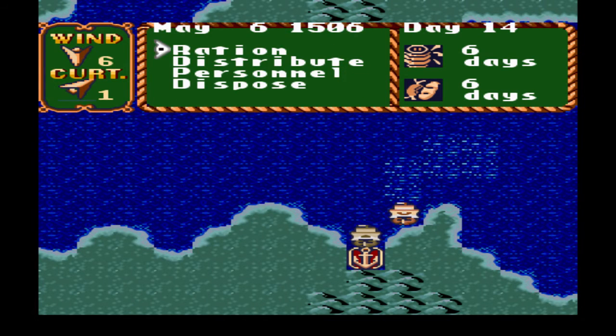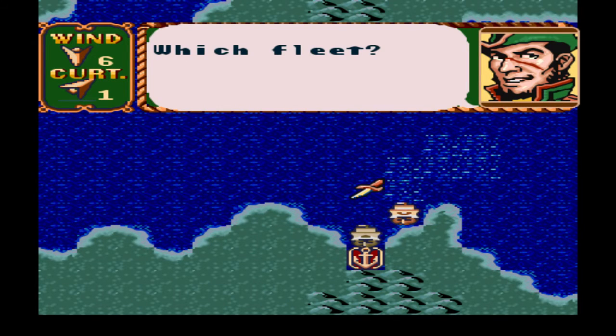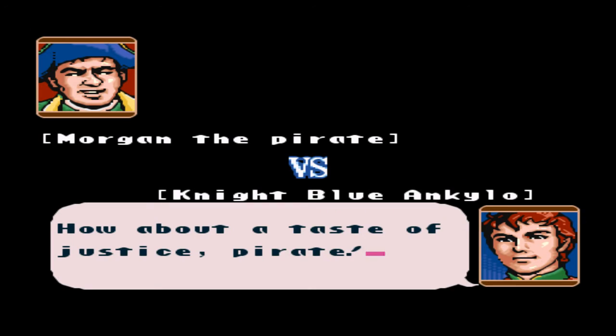Alright, order! No. Battle, of course, is the way. Get a little cool little dagger. Attack the pirate fleet! Morgan the pirate versus Knight BlueAnkylo. We could have been like a page. We made it to night before we started this. How about a taste of justice, pirate?